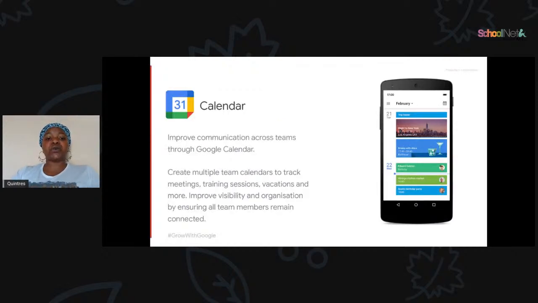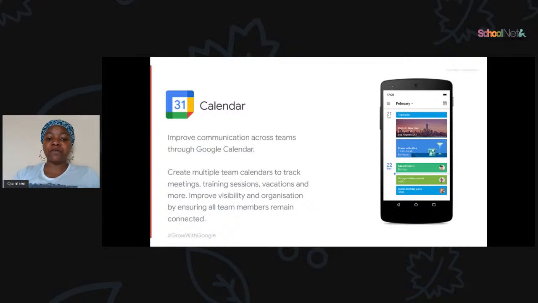For you, using Google Calendar can help you improve communication by keeping you organized. So you have improved communication across teams through Google Calendar. You can create multiple team calendars to track meetings, training sessions, your vacations, and many more activities that you are putting out there.